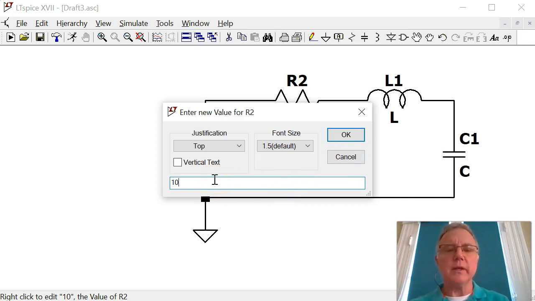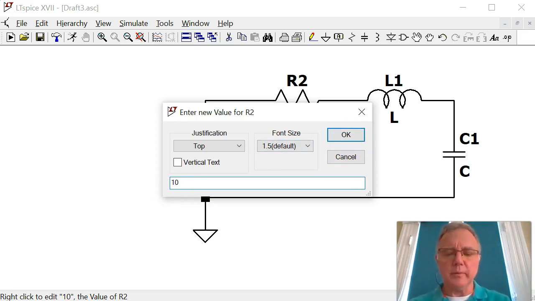If you use just an M, that'll be a milli. You can use U for micro, 10 to the minus 6, P for pico, F for femto, and A for atto. So those are some of the values that you can use.